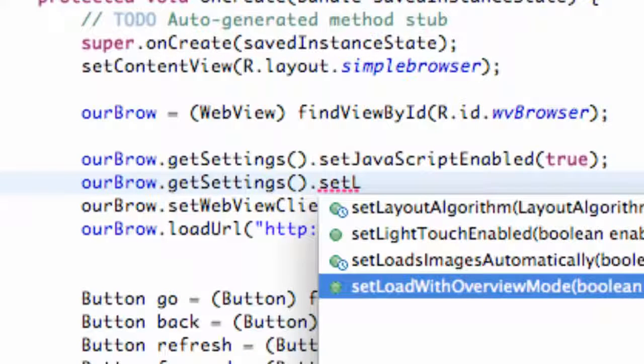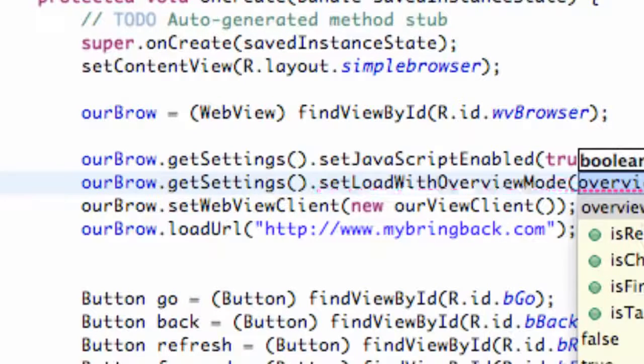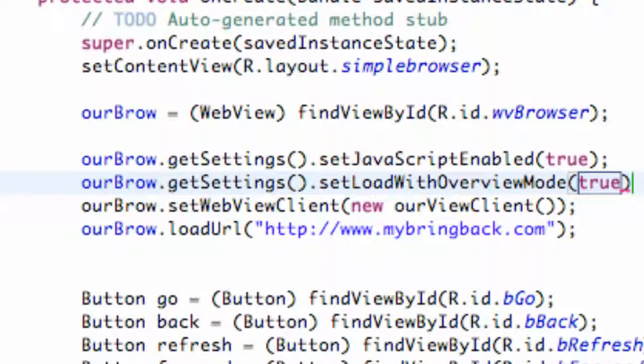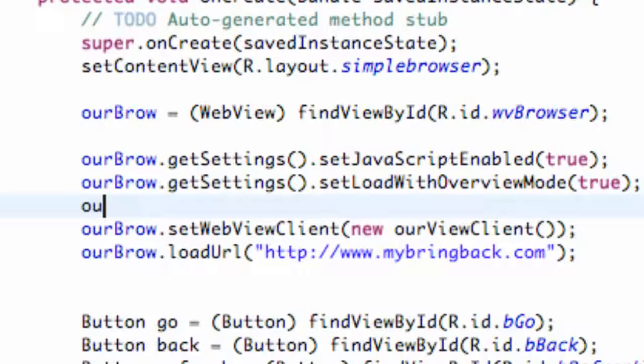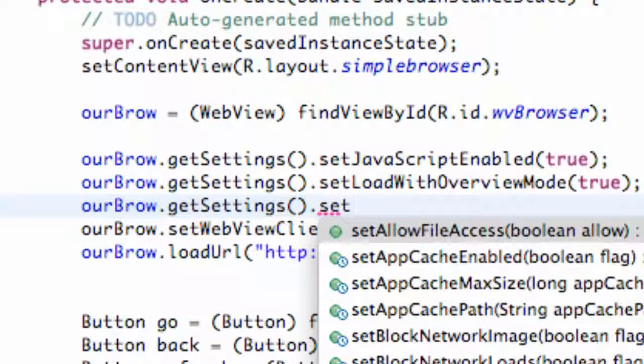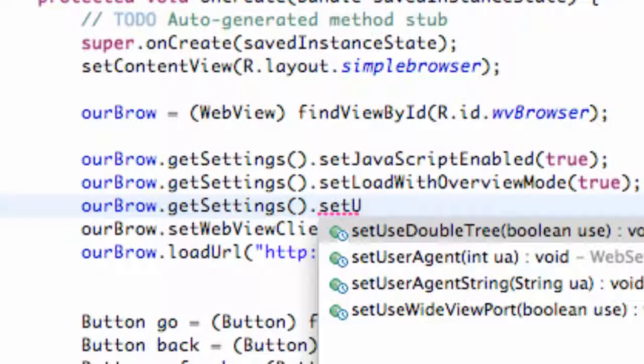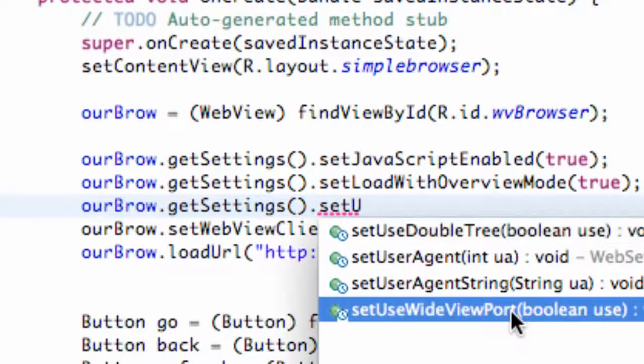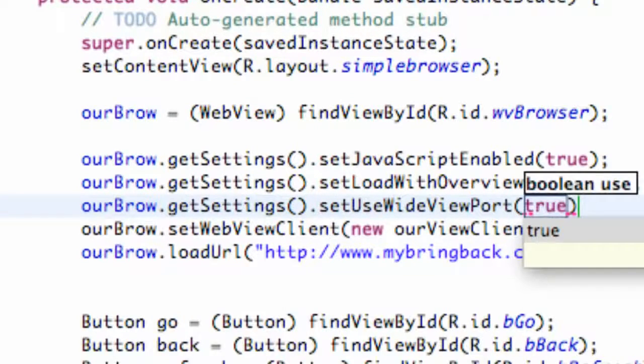The documentation doesn't really tell us that much, so I'll elaborate on what this means in a second. That's the first thing we need to do, and then we're also going to say our browser, get the settings, and then setUseWideViewPort, and again that's true or false. We're going to set that to true as well.